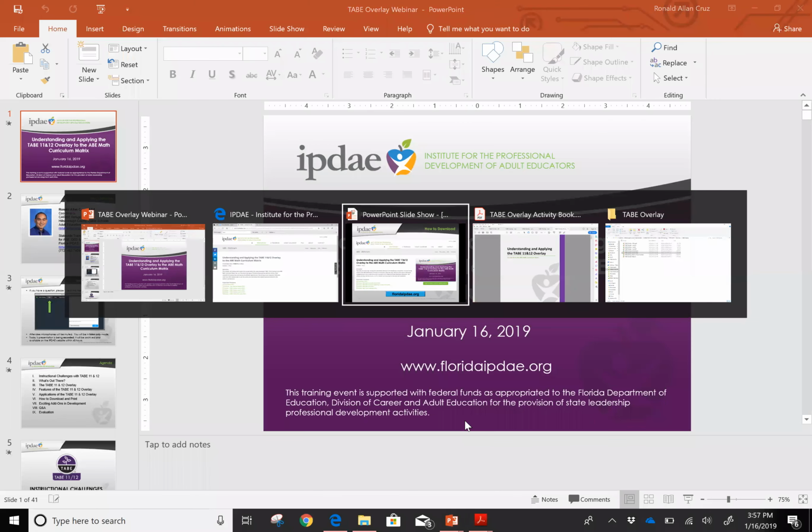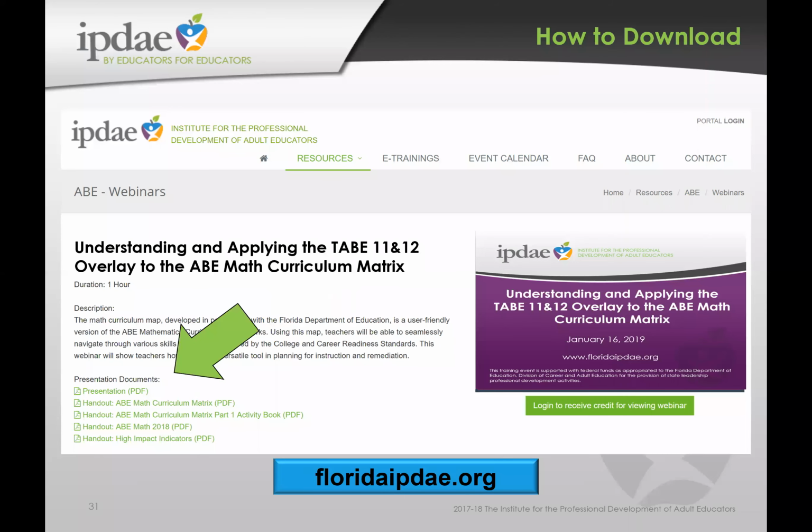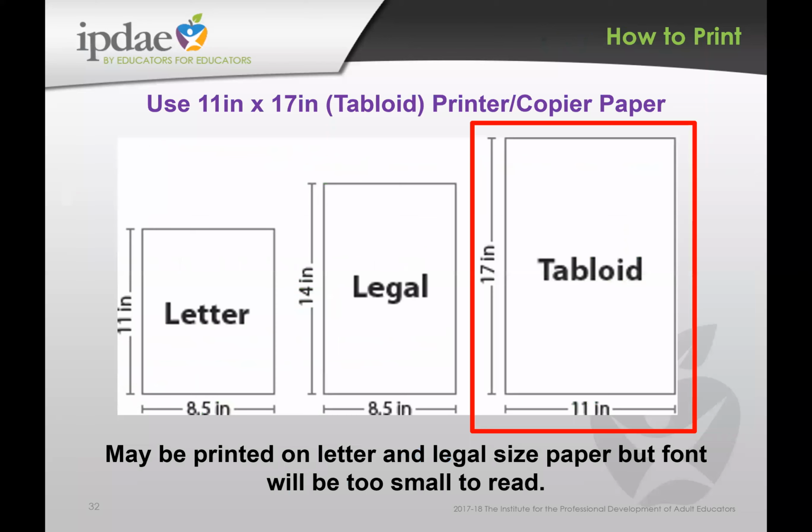And now we're towards the end of our webinar, and I just wanted to show you that there are several different sheets that you can print this on. What we designed this matrix for, the PDF version that you're downloading, prints best on an 11 by 17 sheet. An 11 by 17 sheet is twice as large as your regular printer paper, which is 8.5 by 11. It's called tabloid, or you can go to Office Depot or Staples and tell them, I need an 11 by 17 sheet of paper.